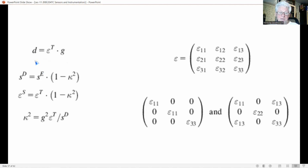And this coupling constant is an important parameter for the strength of the piezoelectric effect. Just as in the case of the electrical system, the piezoelectric constant K, as we can see here, denotes the maximal fraction of mechanical energy stored in the crystal that can be converted into electrical energy. But you should note that K differs from the overall efficiency.